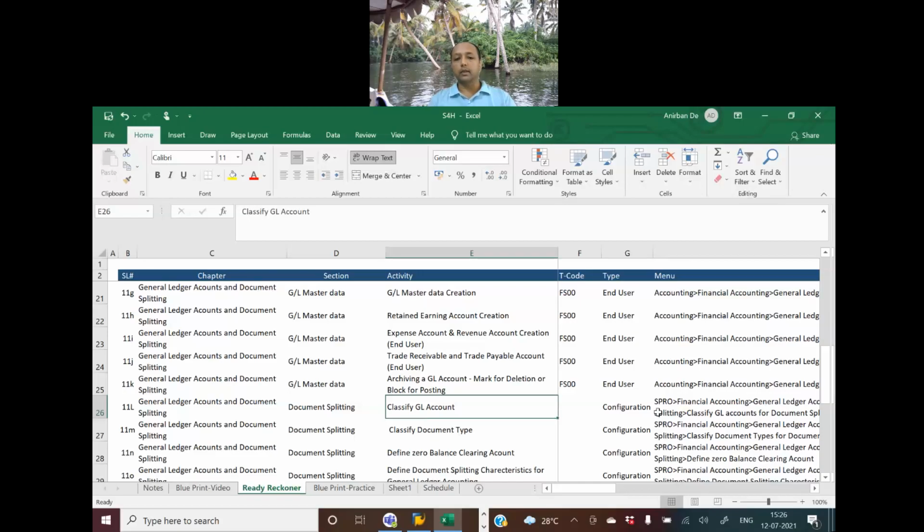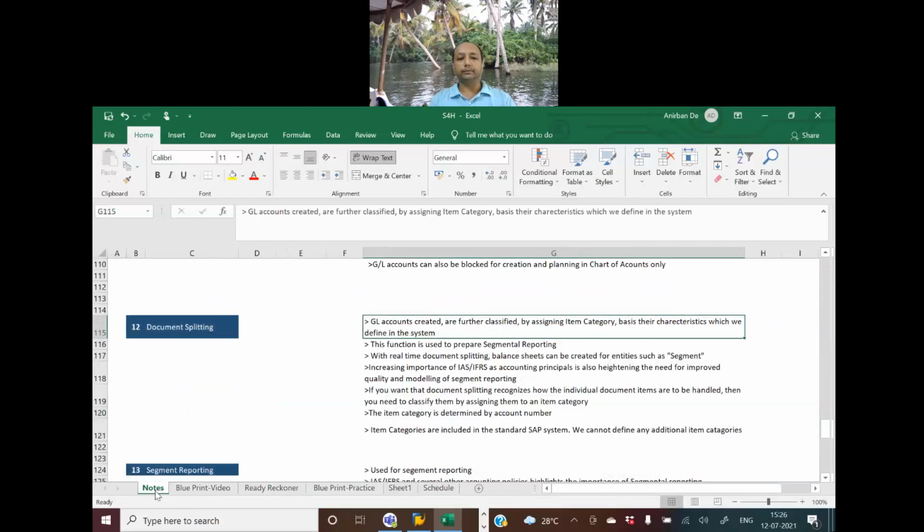Before going to SAP, let's try to understand what document splitting is all about and why we need it in the first place. Document splitting is required mainly because of IFRS and IAS accounting standards, which organizations and corporates adhere to.